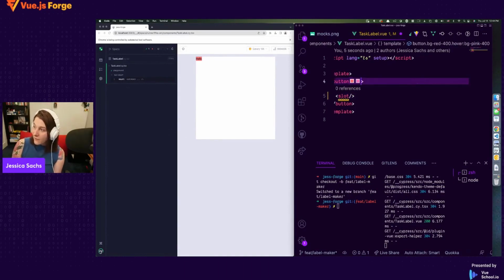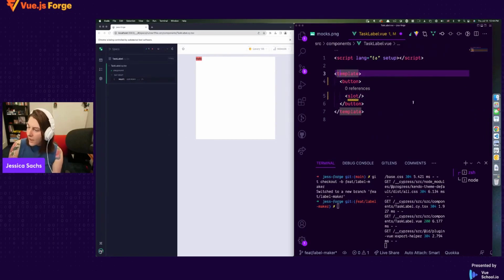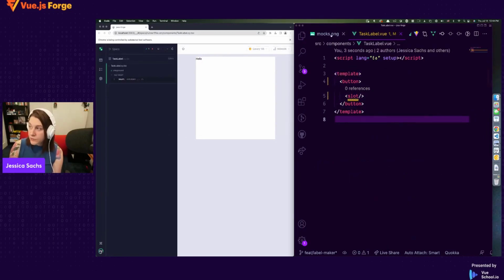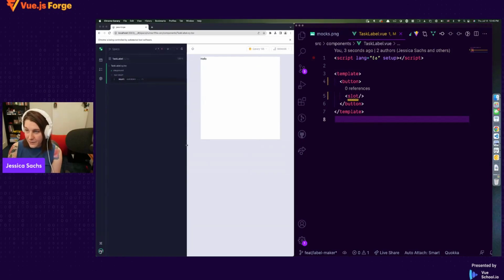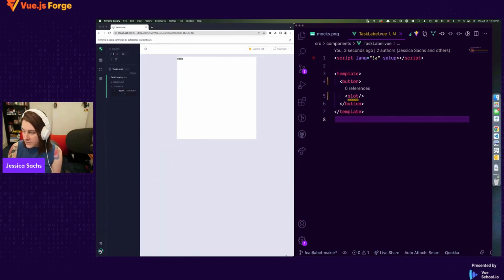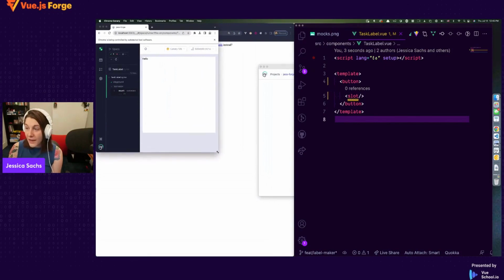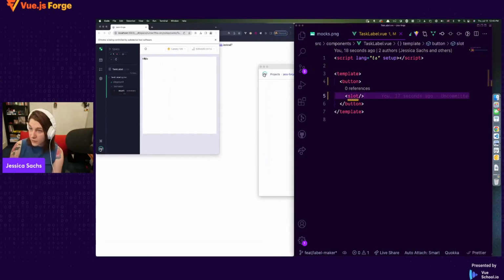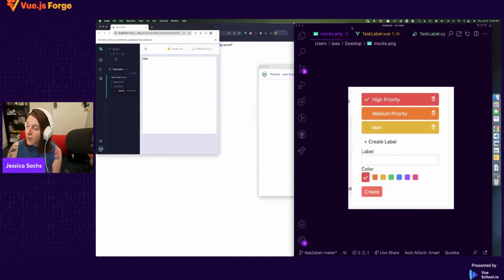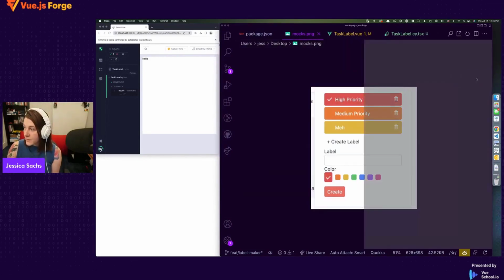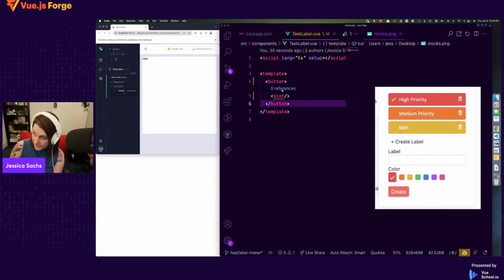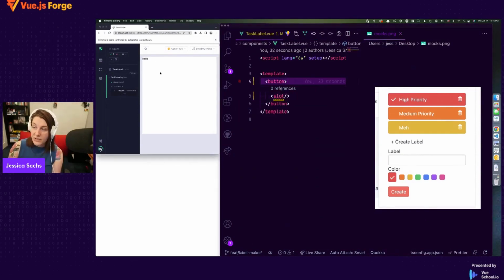At this point, I have a component, and I have an environment to start my development. And our goal is going to be to maybe get the test out of the way as much as possible and start looking at the mocks. So I make a small, tiny little sandbox over here using Cypress. And then I have the mocks on the right. And I'm going to use the entire real estate of my screen to have what I'm supposed to be building, my code, and what is actually rendering.